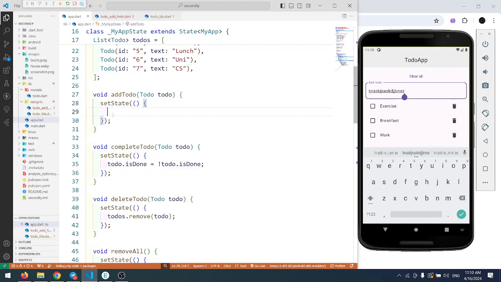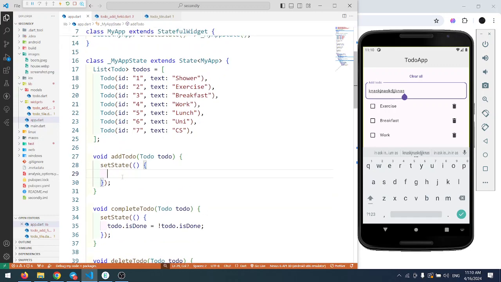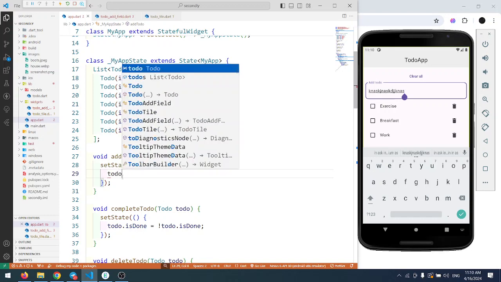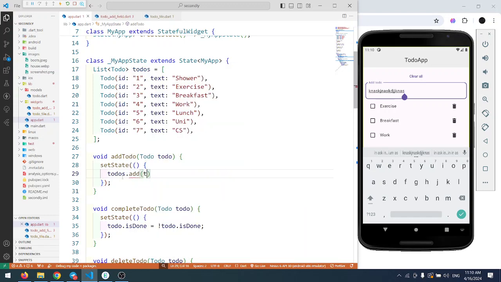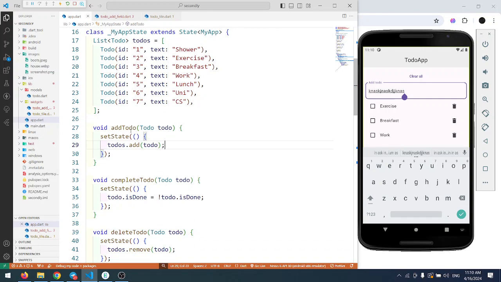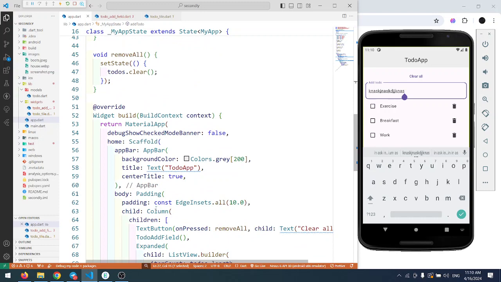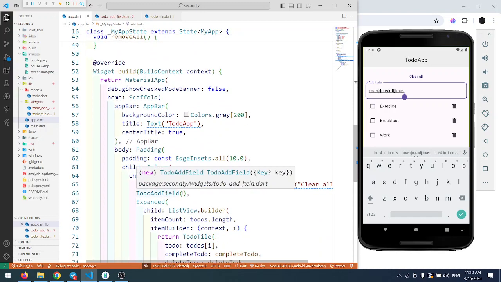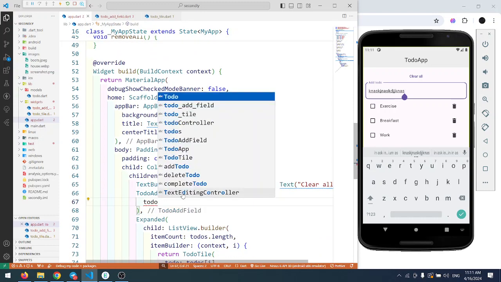How can we add something to the list? What was the method? Just add, right? Just add to do like this. That's all. Easy. And our job is just to pass this method to our to do add field.